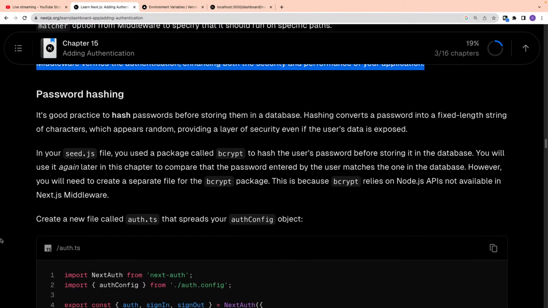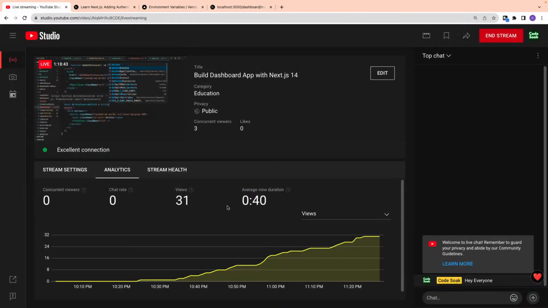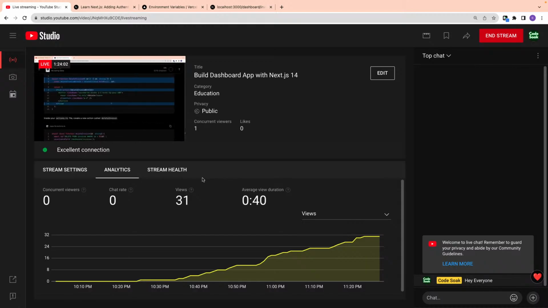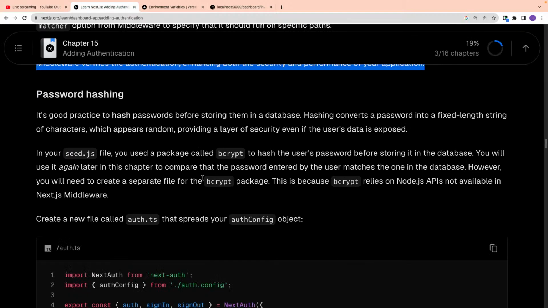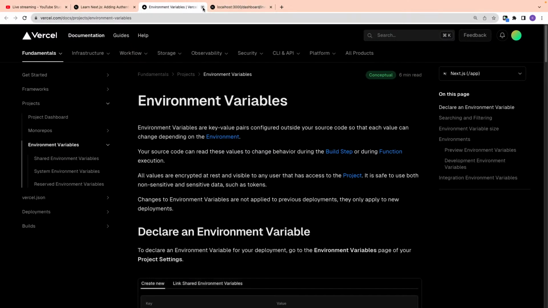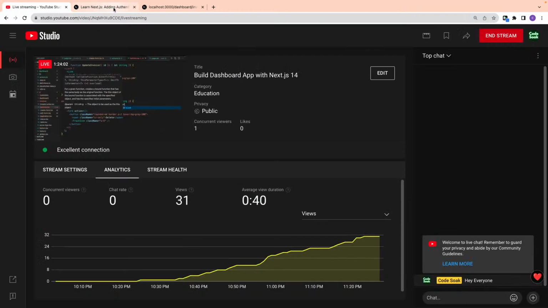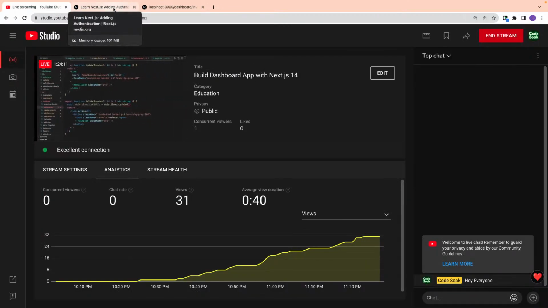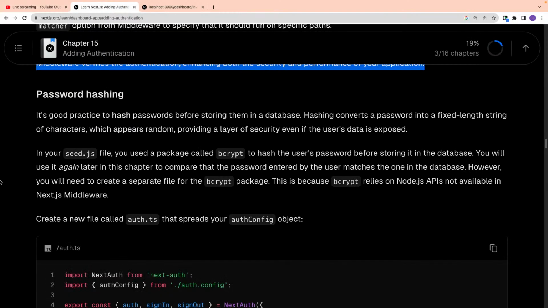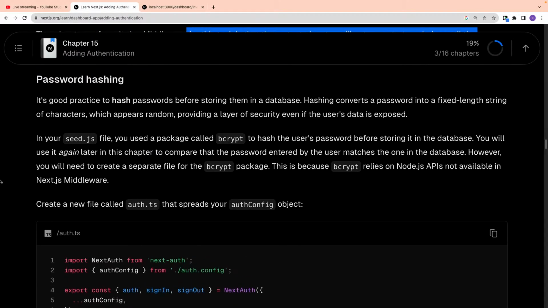Password hashing. It's good practice to hash passwords before storing them in a database.